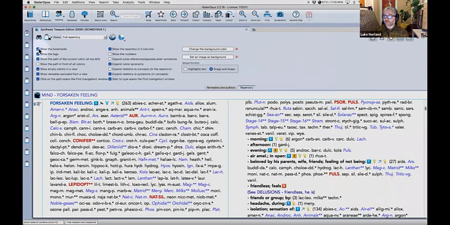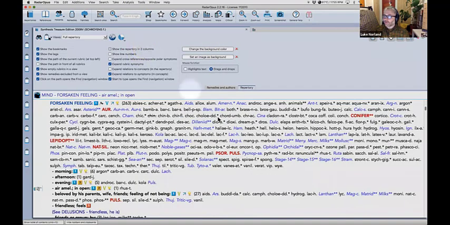You can have bookmarks showing as well if you use bookmarks, which I will talk to you about a little bit. And you can show tags here. So I've got the Ortega miasms showing here and the veterinary rubric display showing there. And then the other thing you can do is obviously change the background color. That works better when you've got show the repertory in one column.